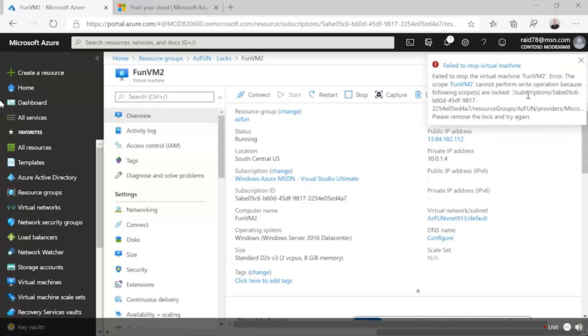Now, when you think about this, why might I use a read-only lock in conjunction with an environment? I use a VM just to show you a quick example, but chances are in your resource group, and by the way, when you apply a lock at a resource group, it automatically applies to all the resources below it. Well, why would I put a read-only lock? Well, maybe you have a public IP address there, or you have a configuration that you don't want to change. Mark those as read-only. Let people look at them, but don't let anybody change it because that could impact your entire application. So these locks are greatly important.